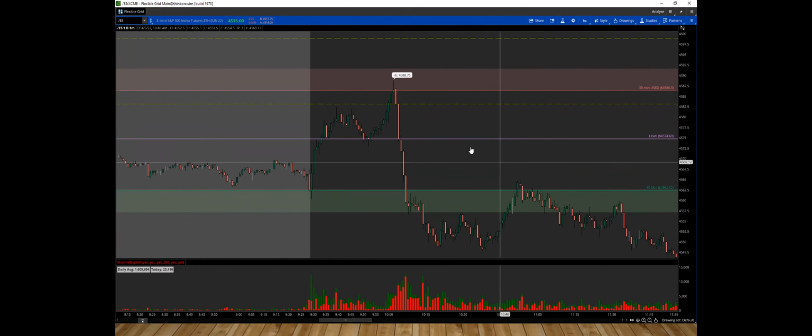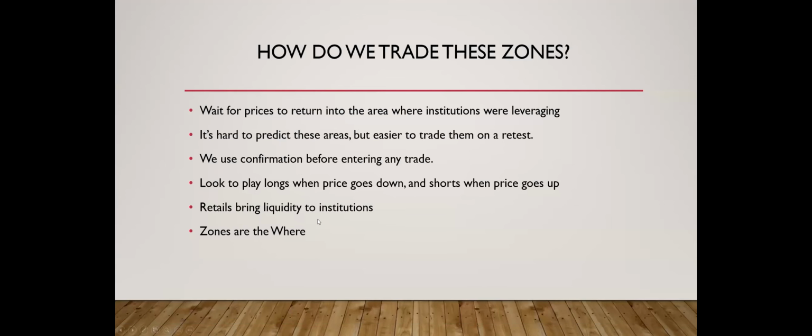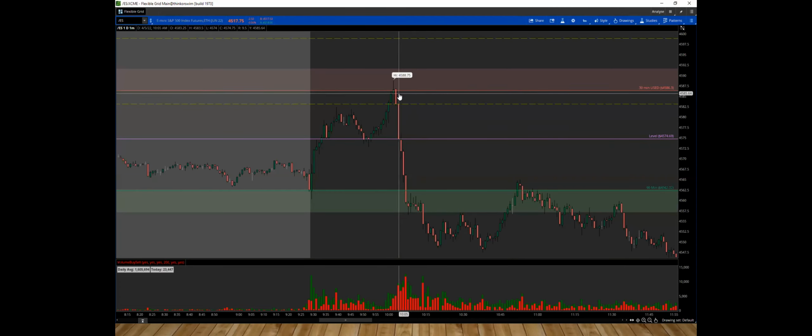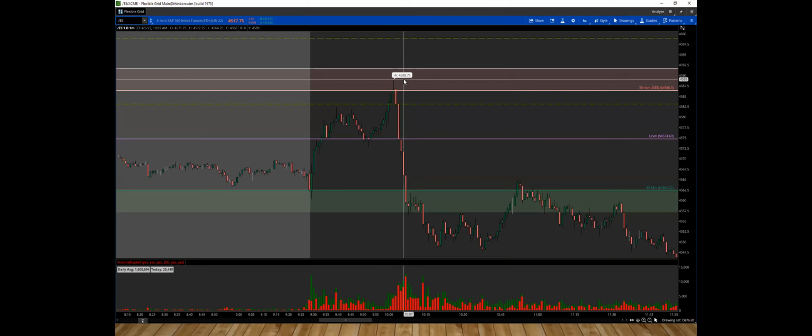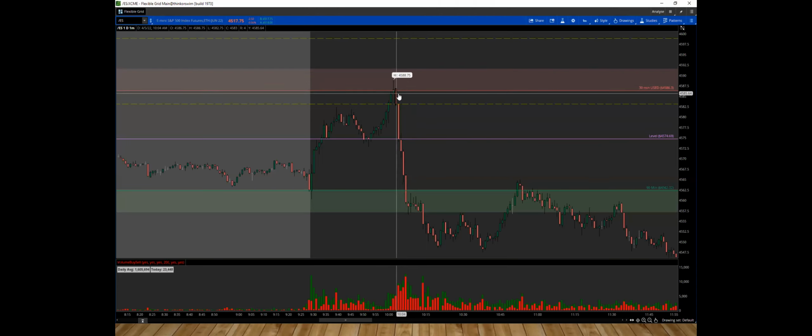And the way you want to go about it is right here when you have that test. Obviously, it's not going to be like that every single time. And I think the next slide is about the confirmations. But for this right here, my stop loss would be right above that wick. I would take position on the close of that candle here.